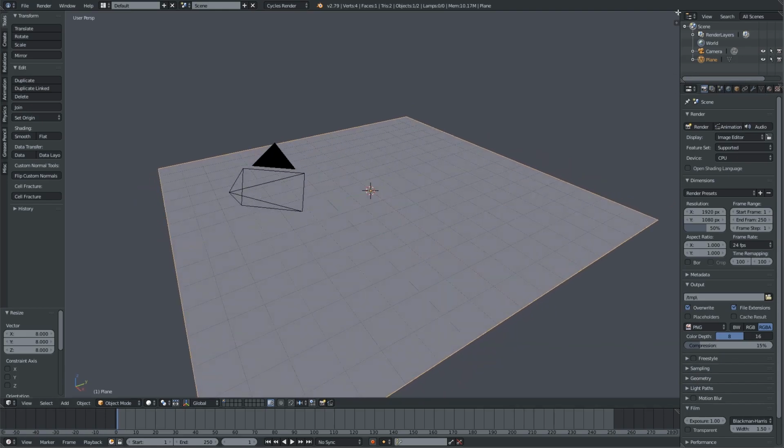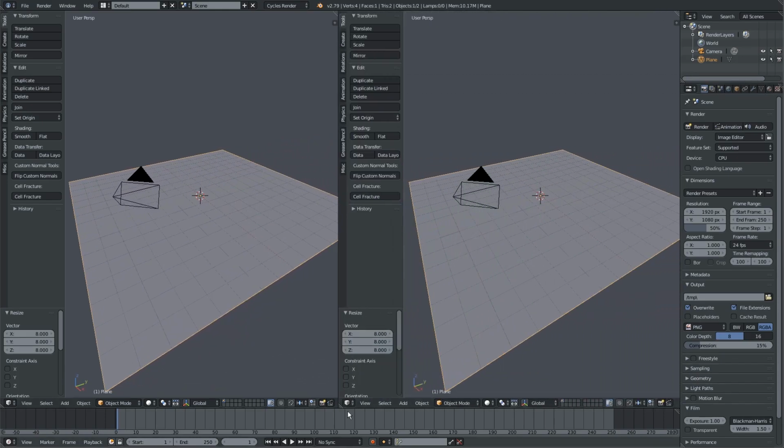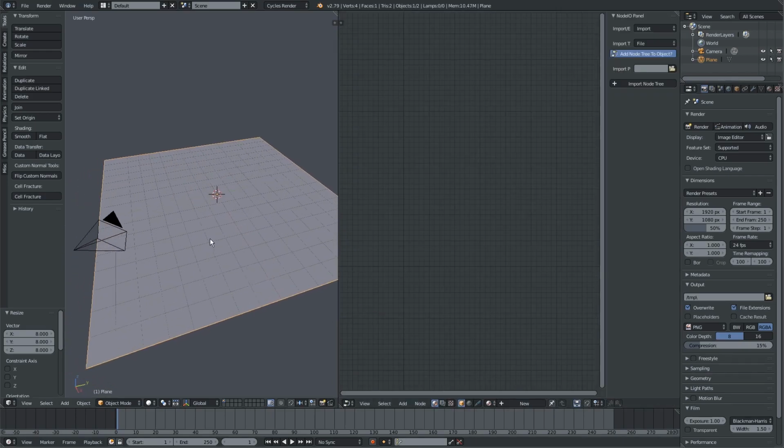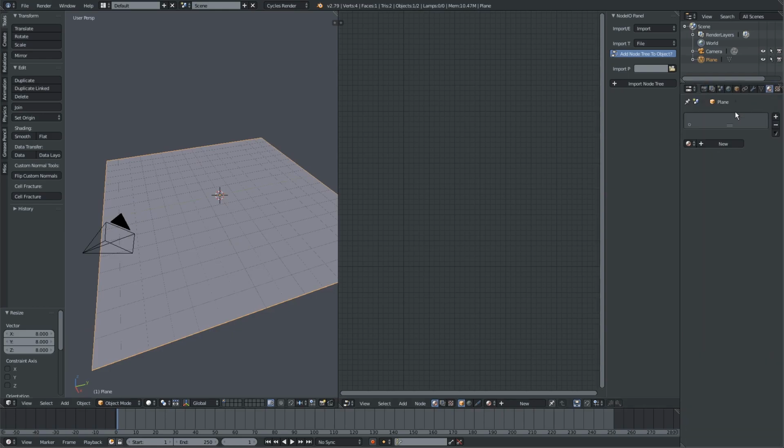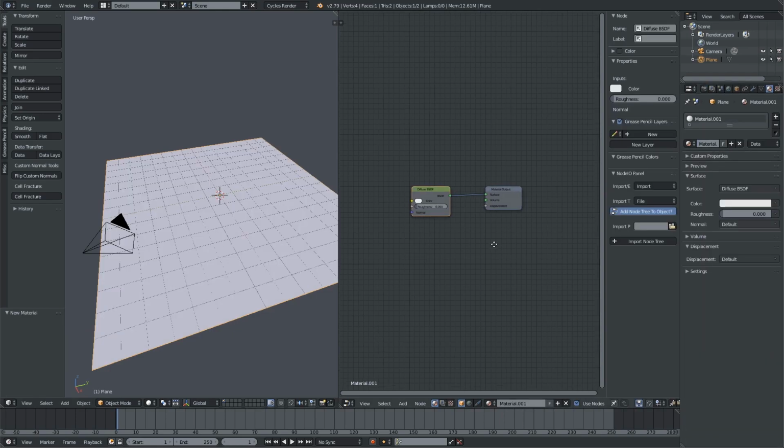And next, what we need to do is import our material. So I'm going to do this by opening up a new window, then going to the node editor, and with my mesh selected, go over to the materials tab here and hit new. Now, like I said earlier, I'm going to be using the NodeIO add-on for quickly importing my material.